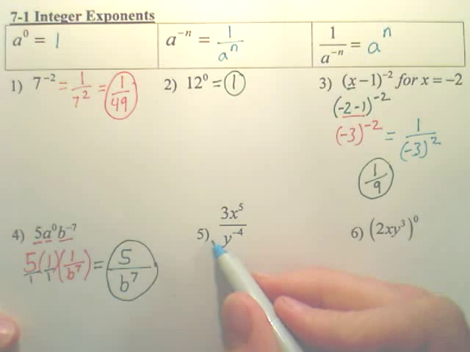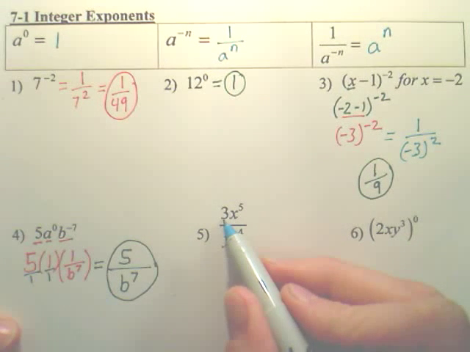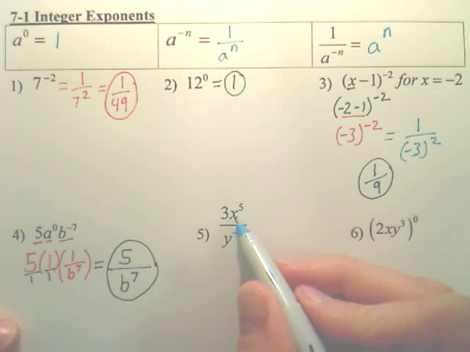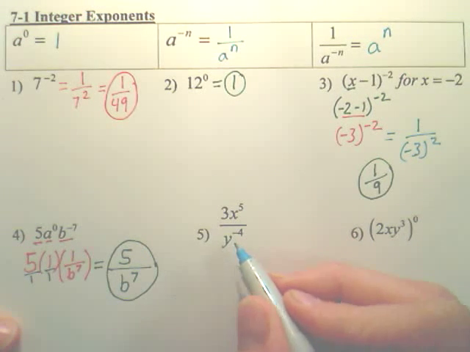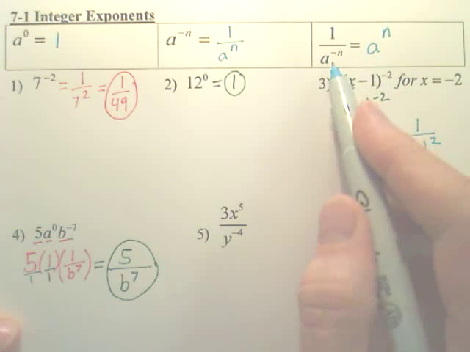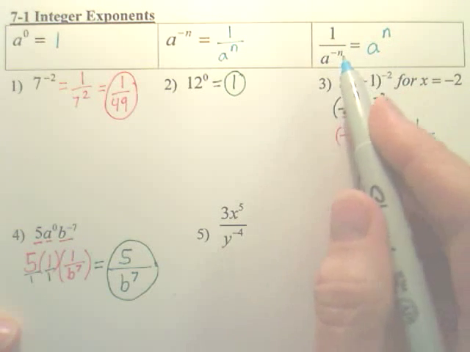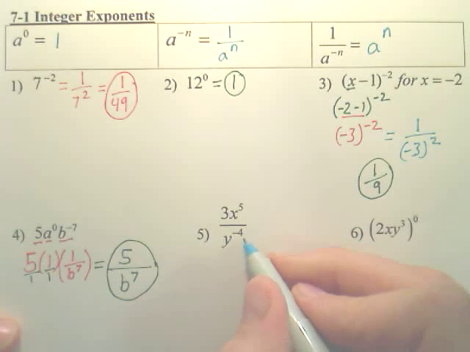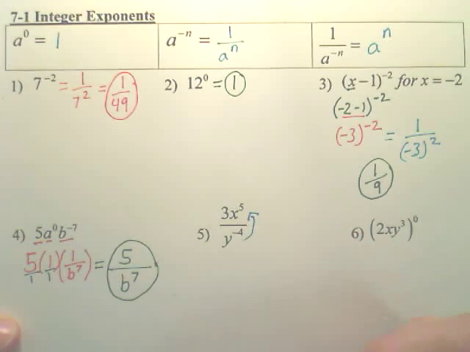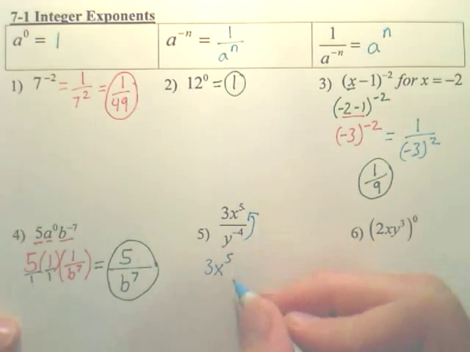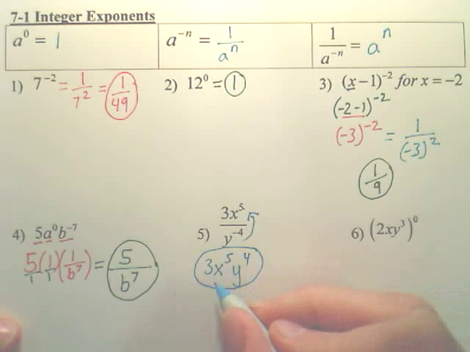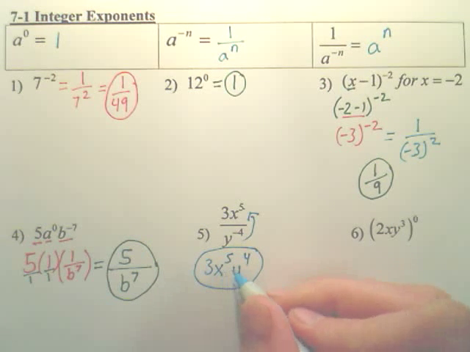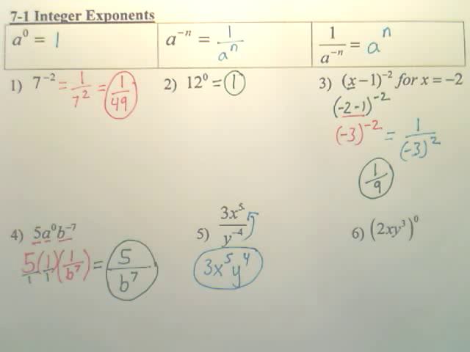Alright, number 5. 3, leave it as 3. x to the 5th doesn't change. This is x to the 5th. But this negative 4th power. Remember, you don't want negative powers. And according to this property, if you have a negative power, it drops to the front. It jumps up top. So basically, this is just going to jump up here. And it's going to be 3x to the 5th, and this jumps up top with it. And you're done because you can't combine x to the 5th and y to the 4th. That's simply the answer.